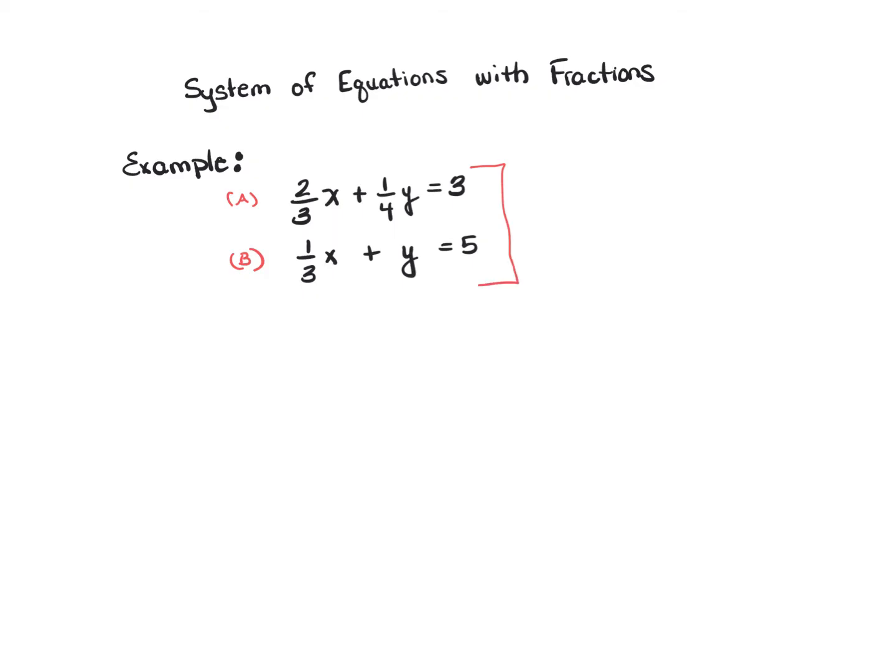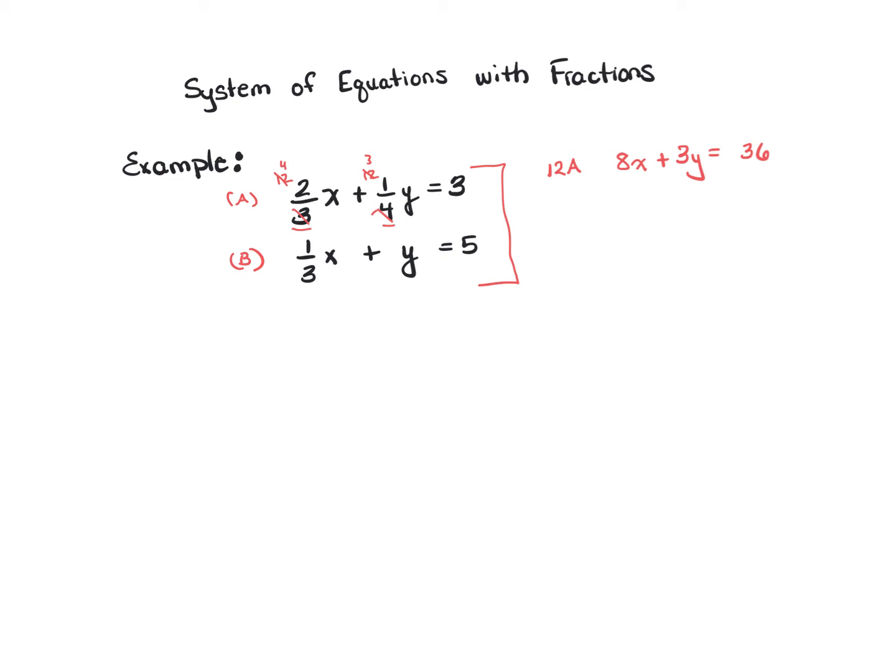equations. So for example, in equation A, we have a 3 and a 4 in the denominator. So the least common multiple of 3 and 4 is 12. So I'm going to multiply 12 by equation A. That's going to give me, I'm just going to put it in here real quick. 3 goes into 12 4 times, so we have 8x. 4 goes into 12 3 times, plus 3y equals 12 times 3, which is 36. Don't forget to multiply by that last number.